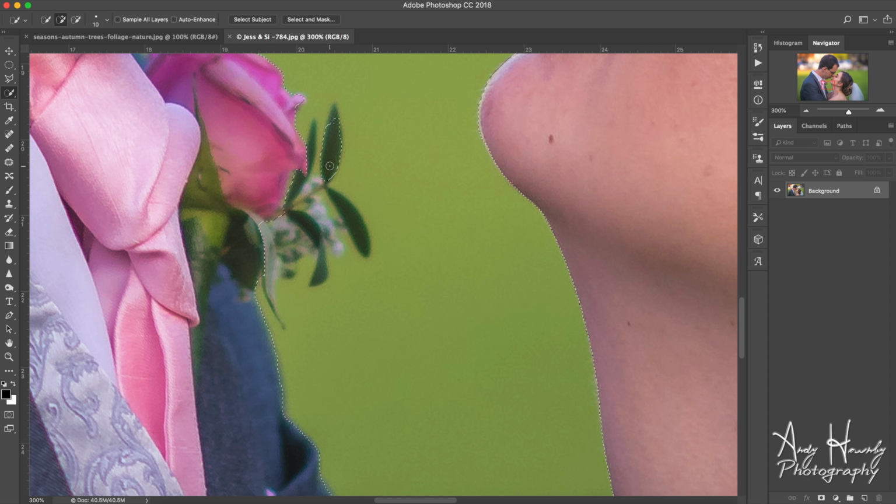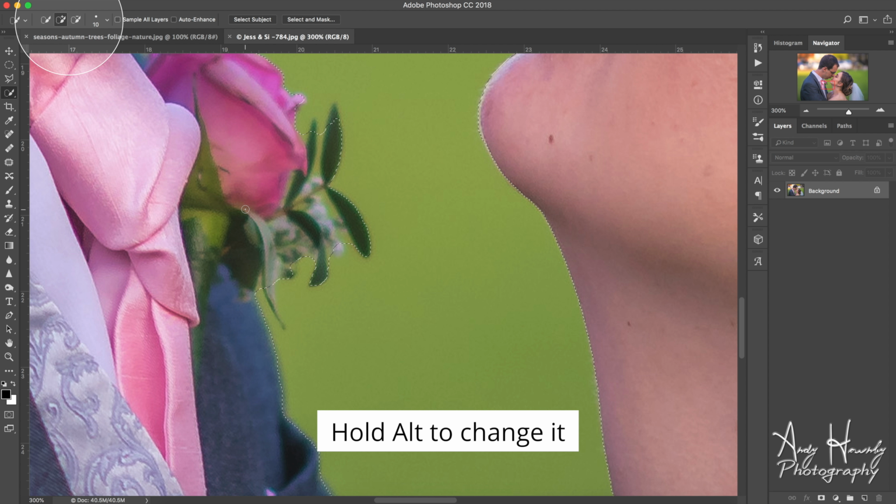I'm going to add that very roughly, not worry too much, because the refine edge will pick it up anyway. I'm just going to delete that out. I'm actually holding down the Alt key when I want to delete something quickly. Instead of taking that up there, you can hold down the Alt key, and that will change to a minus.